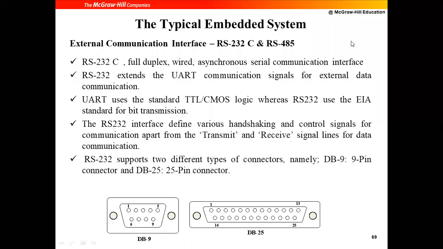Okay, in the external communication interface, basically as the name indicates, this type of communication is used to communicate between the embedded device and the external components, whichever we are going to use. The first technique is through the RS-232 cable. It is RS-232C and RS-485. These are the two types of cable basically used to communicate from the embedded devices to other devices. Maybe to a system, or maybe to a printer, the device can be connected, like that.